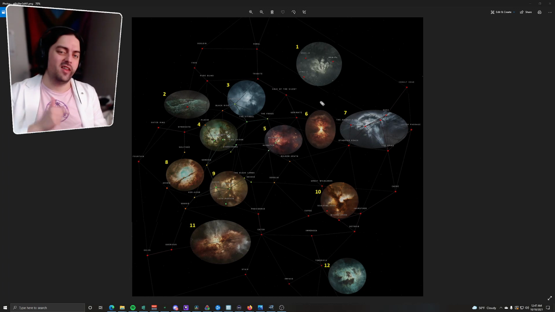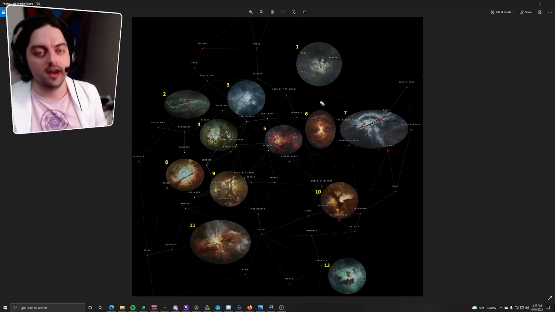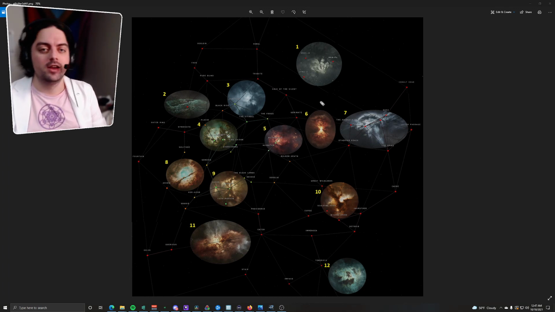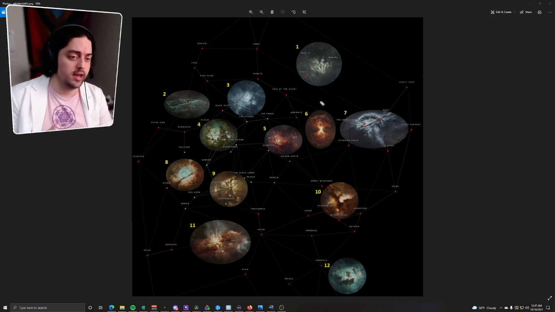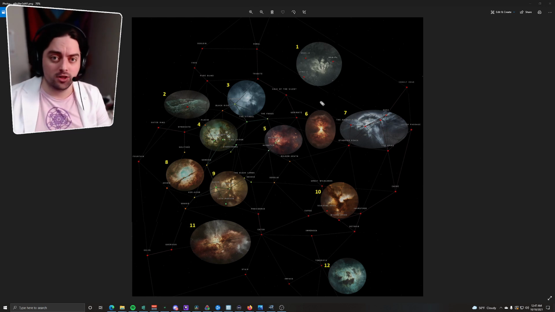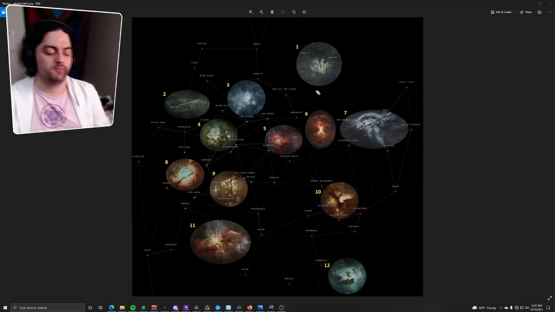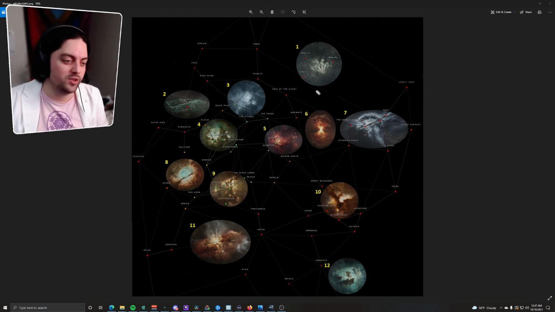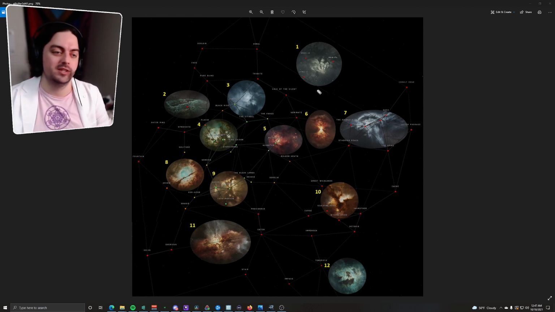All right, so now that we know exactly how to do the technique, let's talk about getting good at it. Getting good at it is essentially just knowing the nebulas, where they are, what they look like, and where they can show up. So let's do a quick little overview of what the nebulas are that you can see. And with enough memorization and seeing them, you'll get this down pretty easily. It's not too terribly difficult.